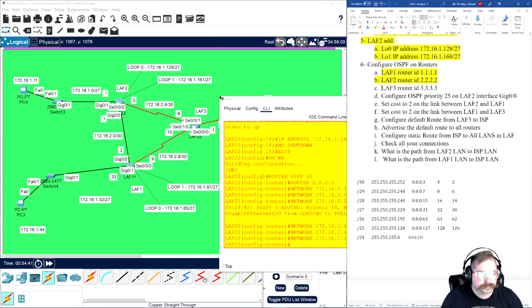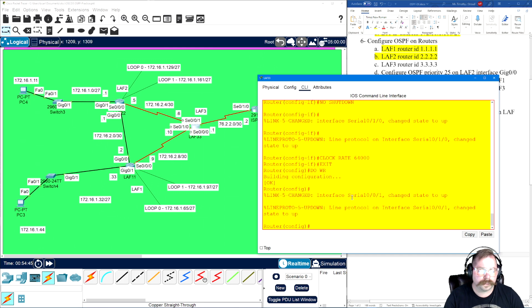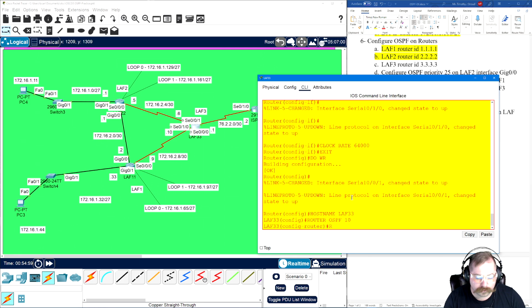Now let's come to Lab 3. Okay? Lab 3. I didn't rename this one. Whoopsies. I thought I'd forgotten one. It's all good. I forgive myself. All right. Router OSPF, a random number. We're going to use 10. Instead of typing network, I type router. And then I'm going to type the ID he gives us. So 3.3.3.3 is what he gave us.